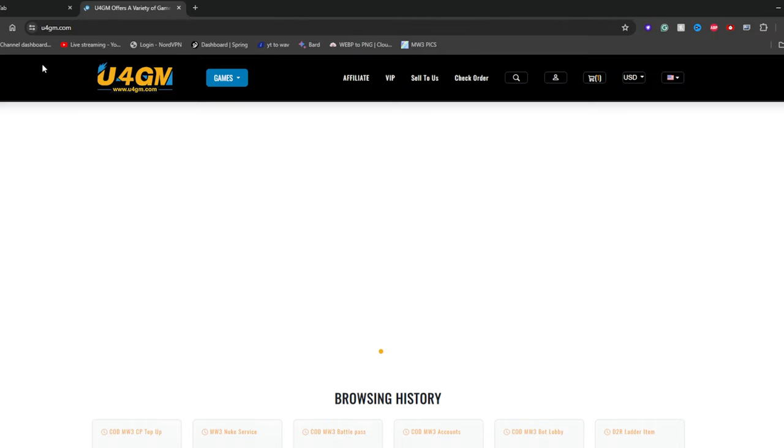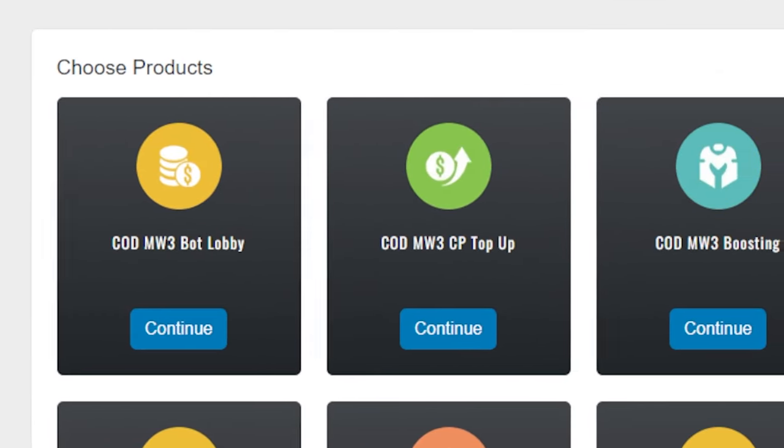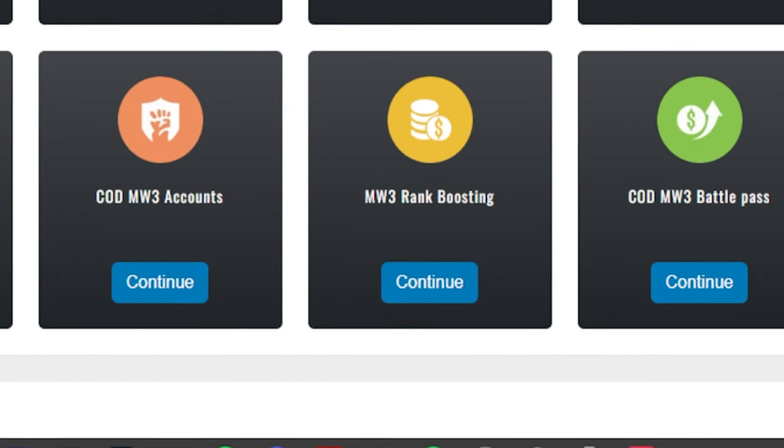U4GM.com. Ladies and gentlemen, we're going to go to U4GM.com to show you exactly how to do everything. Let's go back to that. Call of Duty Modern Warfare 3. That is what we want. Here we go. So these are all the services that U4GM offer. Got the bot lobbies, Modern Warfare 3, COD points top up, boosting, zombies boosting, redeem codes, nuke services, Modern Warfare 3 accounts, rank boosting, and the battle pass.